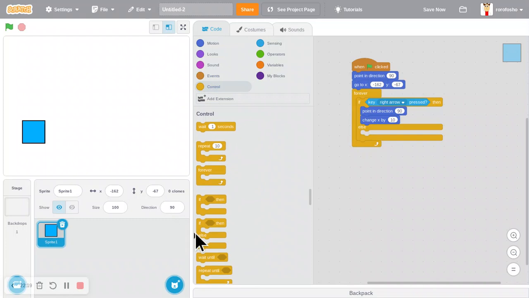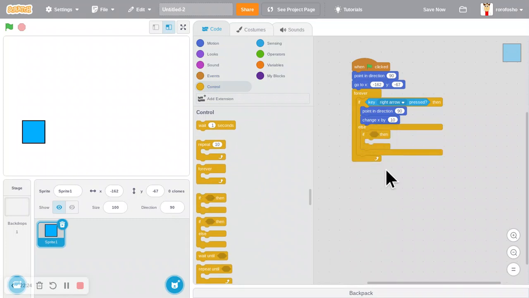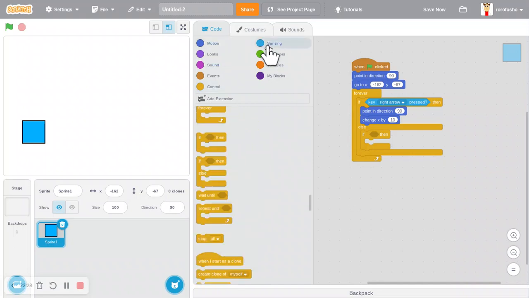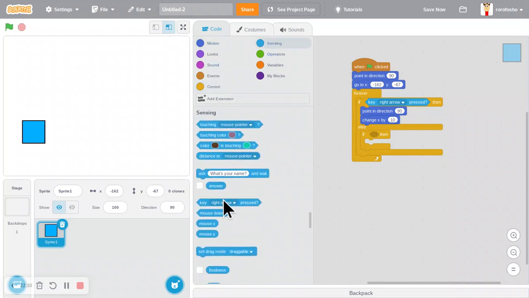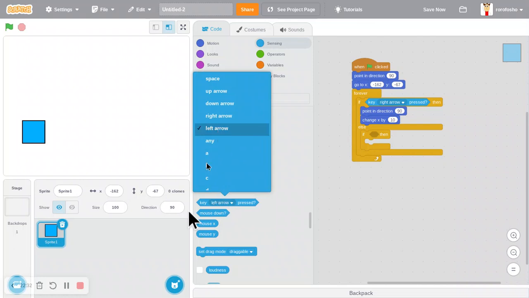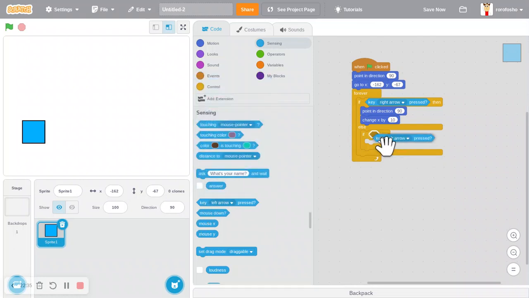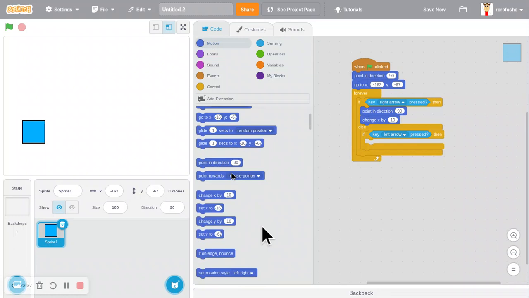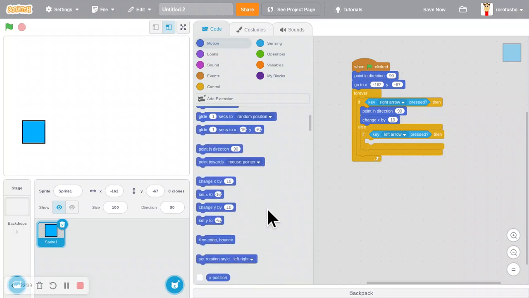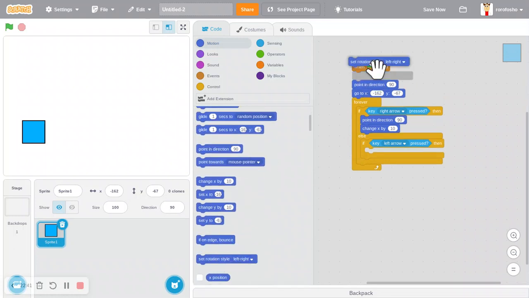Now, we're actually going to add another if then to the else. Left arrow key pressed. Now we will add 2 set rotation style to left/right blocks.